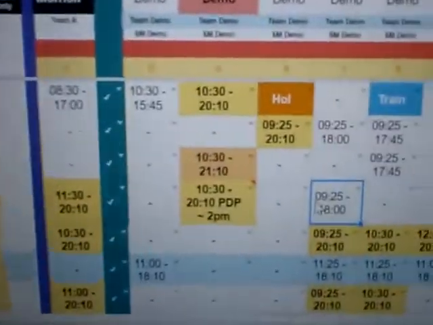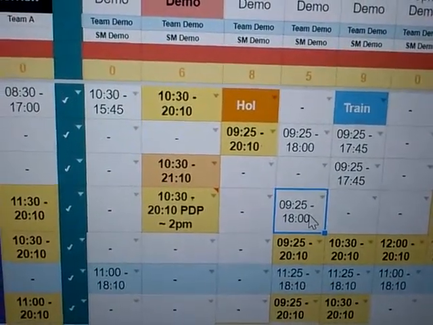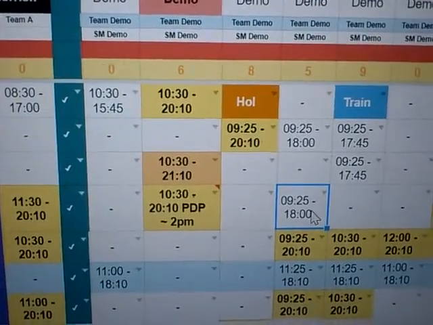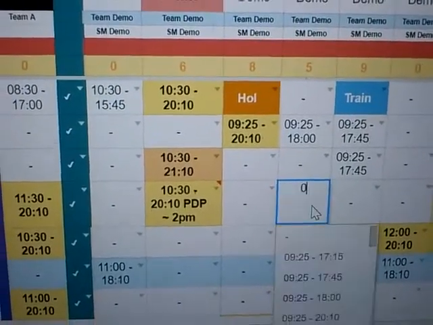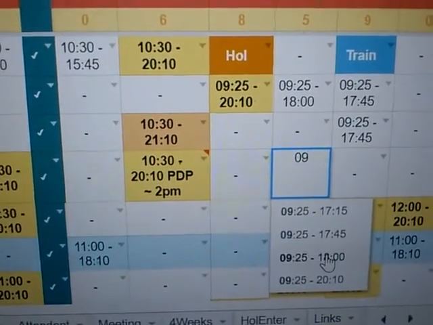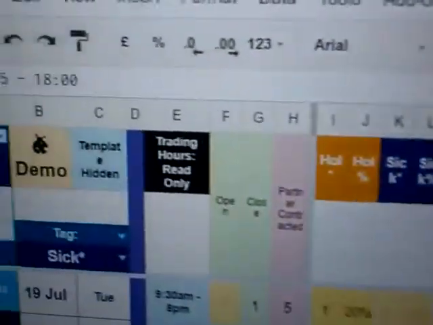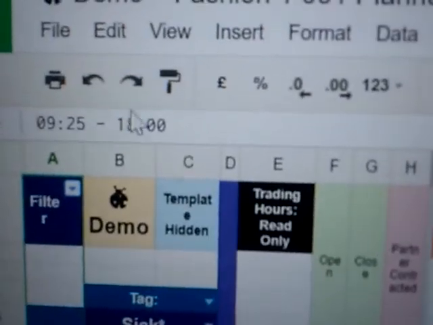So I'm just going to remove the formula. There are different ways of removing a formula. You can just memorize the time and retype it. Once you have selected the time, the formula has been removed.